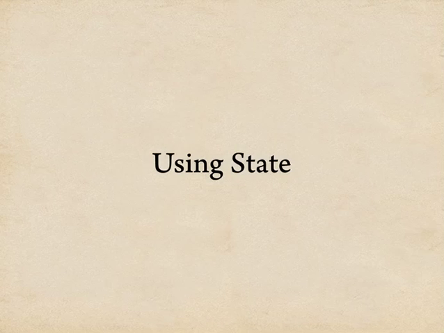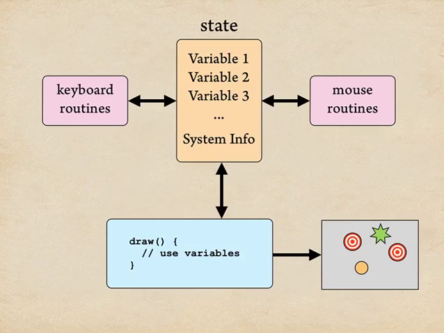In the video on state, I discussed how useful it is to think of all of your global variables as something called state. This way, every time Draw wakes up, it consults those global variables and produces a picture. If Draw changes those variables, or the keyboard does, or the mouse does, that's great. Then next time Draw wakes up, it uses those variables in whatever form they are and draws a new picture.